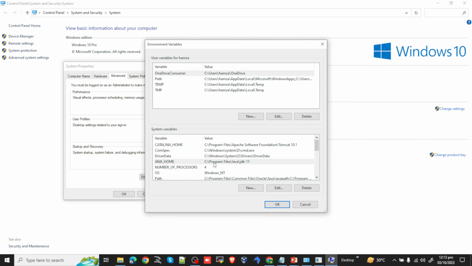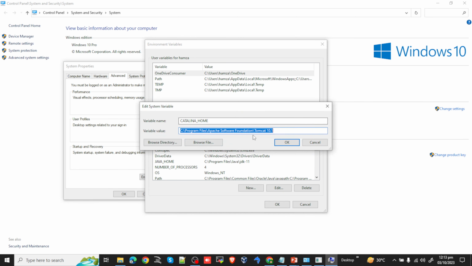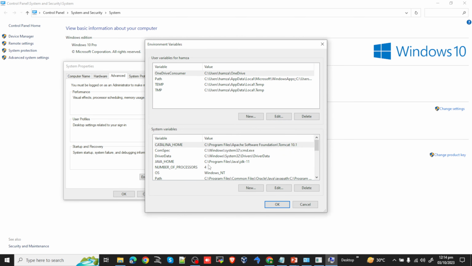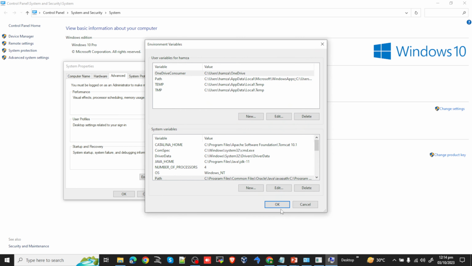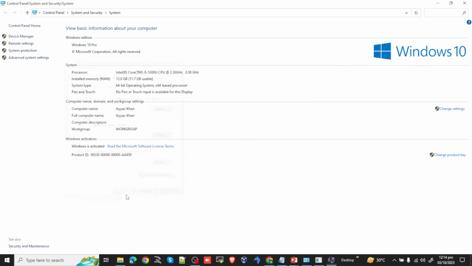You have to make sure it is properly added, and after verifying, check that this entry is placed in the environment variable. This is very crucial for the successful installation and working of Apache Tomcat. So that's the basic two-step troubleshooting for the case where your Apache Tomcat installation is not working. That's all for the troubleshooting steps for Apache Tomcat.